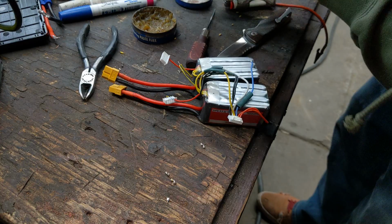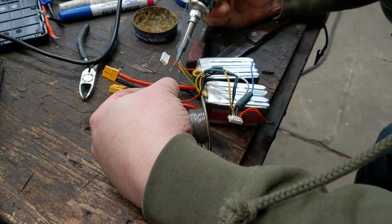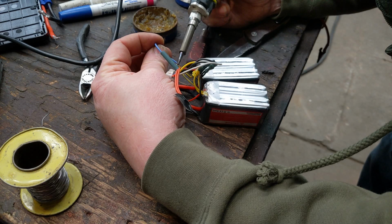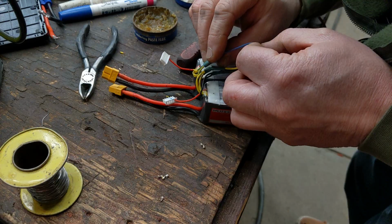Just using some electrical solder with some flux. You could use flux core solder, but I like using external flux. Doesn't really matter. I'm just going to put a big old gob on these two. This one has been soldered before. I've got my heat shrink already on there. Hold it. Wait. It just sets up. Slide the heat shrink down.